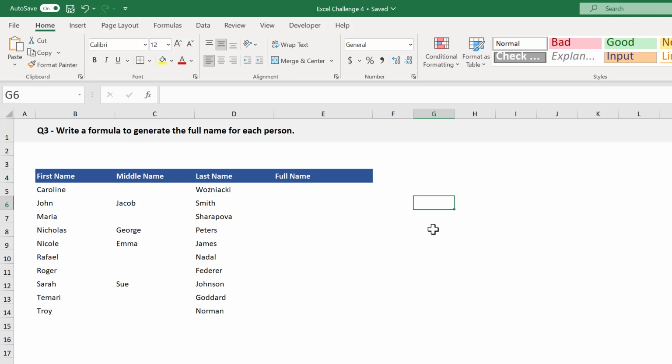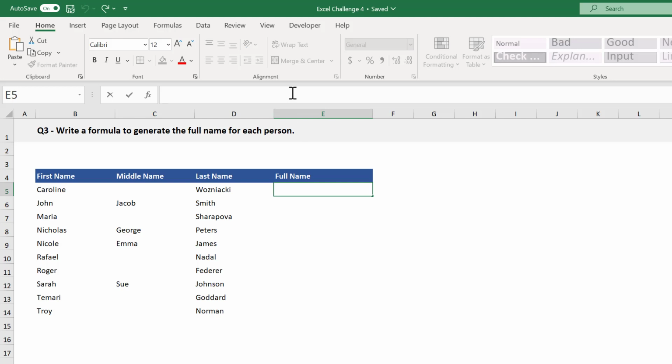For question 3, you must write a formula to generate the full name for each person using the first, middle, and last names listed in columns B, C, and D. To begin, select cell E5 and enter the following formula.